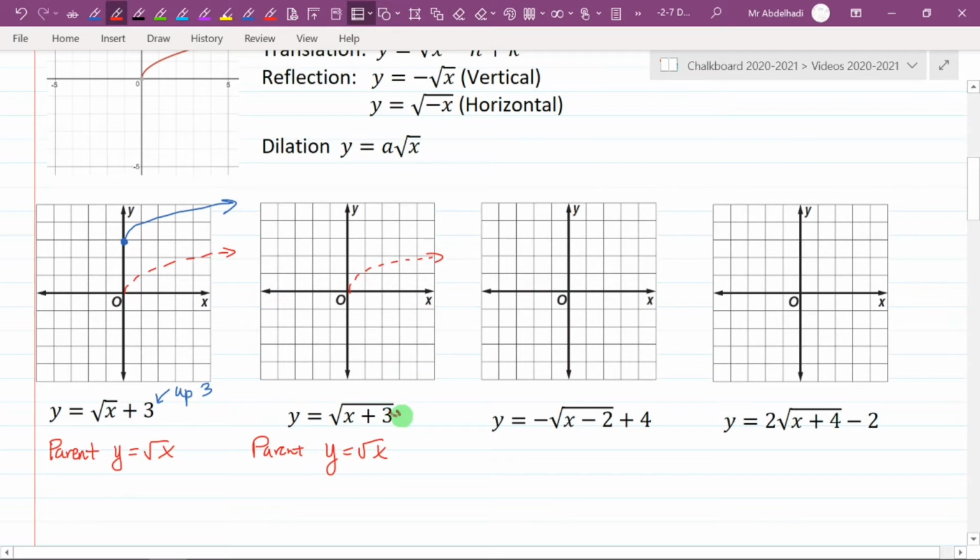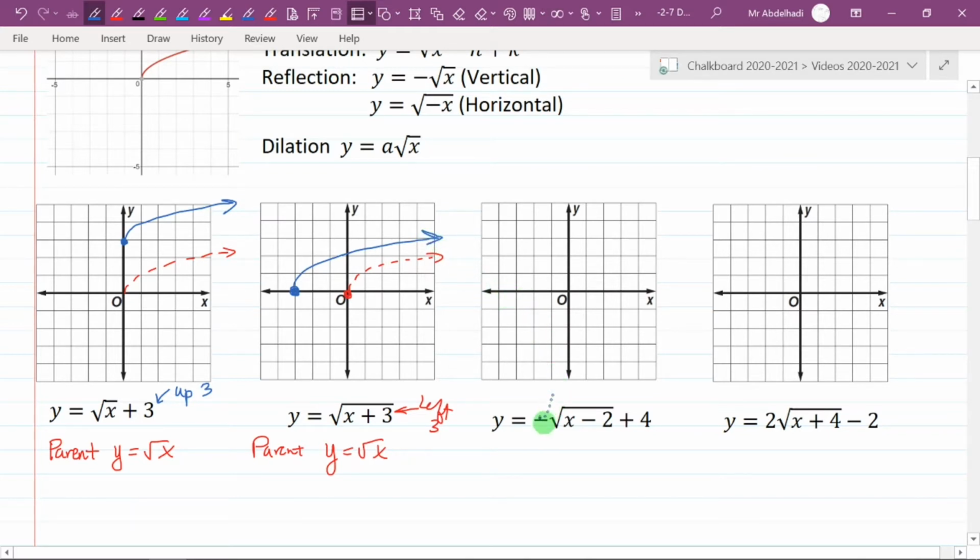That's what that is. This is 3 to the left. Left 3. So from the original starting point, which is the origin, the center here, we're going to go 1, 2, 3 to the left and draw our new starting point. Okay, and now you're going to draw this all the way to the edge of the graph. Don't be one of these people here that stops there. You want to go all the way to the edge of your graph and then put an arrow there.